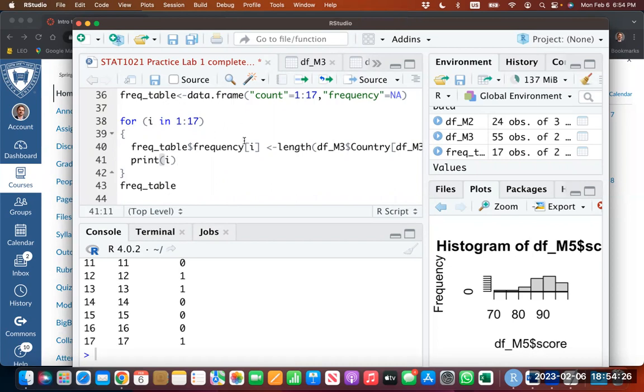Essentially, what this code does, it assigns from 1 to 17 numbers to i, and it goes 17 times through, basically going from spot 1 to spot 17, and it uses the length function to count those where this i is basically contained in the volcano count.